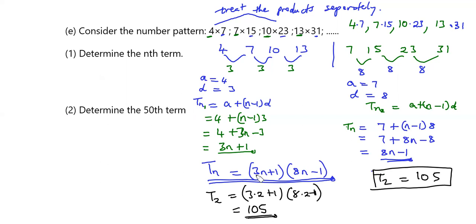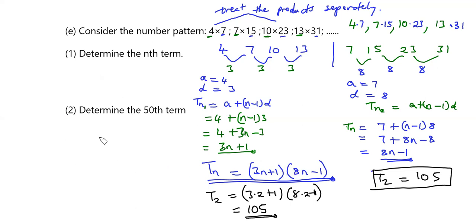So this is how you do it. So learn to do something here to separate. Whenever you're given fractions, separate them. Separate whatever individual numbers that you are given, separate your numerator and denominator. When you're given these products, you must know that these factors, 4 and 7, and the next one, 7 and 15, separate them as well, so that you can deal with the first multiples separately. The second multiples also, you deal with them separately. Then from there, you have your formula sorted.